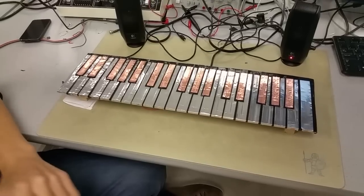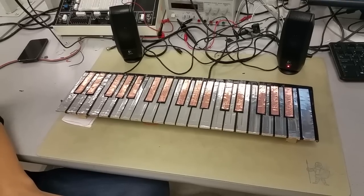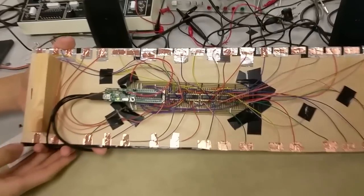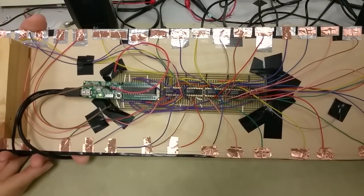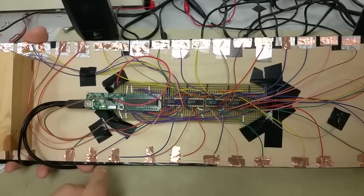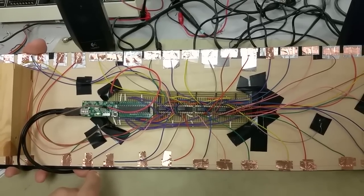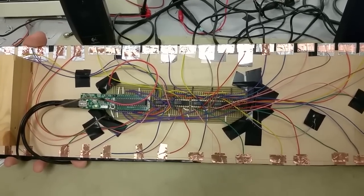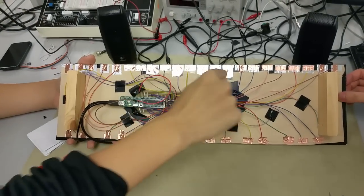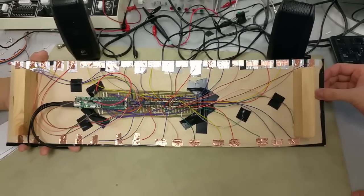You're using a Karplus-Strong string simulator, so you get a good pluck sound, a good string sound. Can you flip the keyboard over to show the circuitry? On the bottom is a PIC32. Yes, PIC32 and 5-max — 8-to-1 multiplexer. So you're running 8-to-1 multiplexers into the analog channels. Are you using the CTMU? Yes, of course. It's CTMU to get ADC raw data. Each of the pins are connected here, with wires pressed on with copper tape.